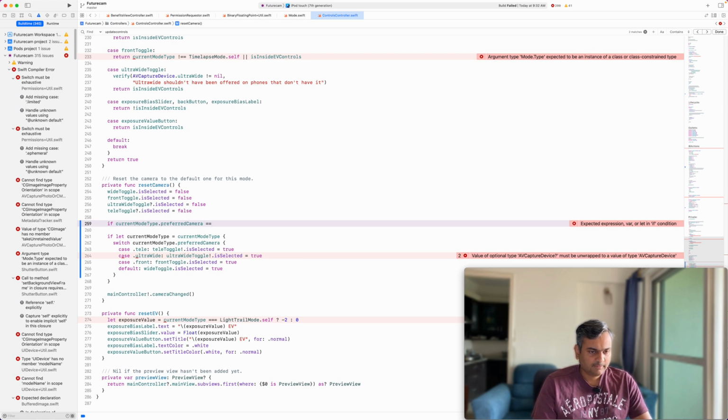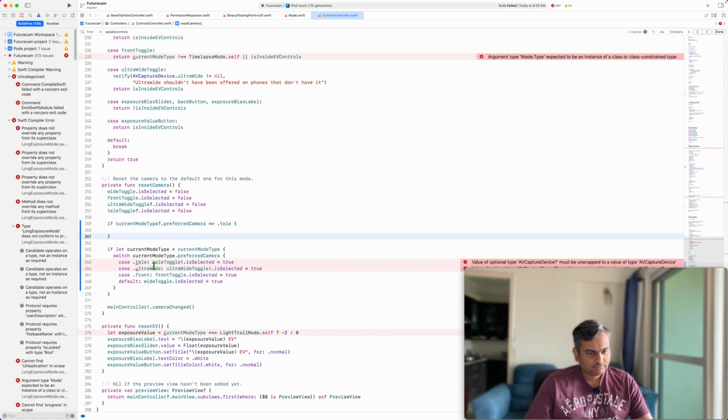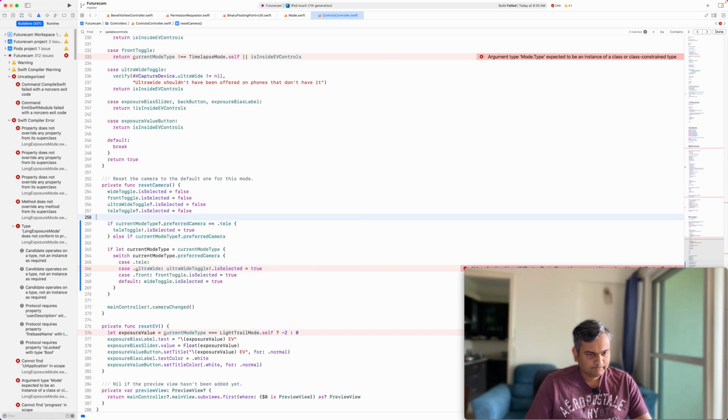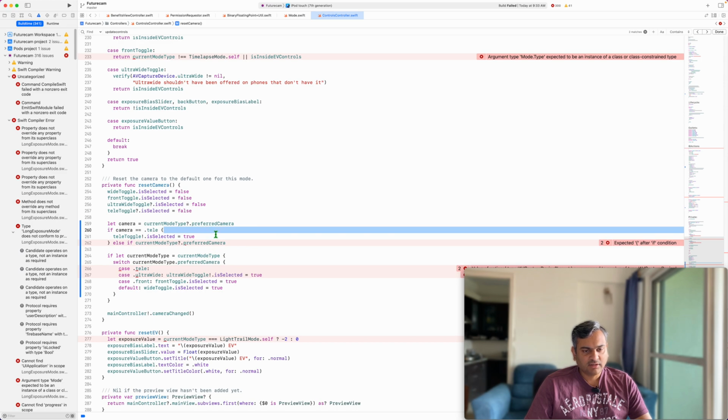Equal to .delete. Does this work? Yeah. Let's not introduce more abbreviations like cam. If you do, then someone will look at this and say, why should this not be preferred cam?